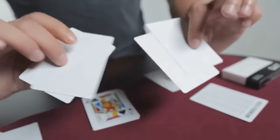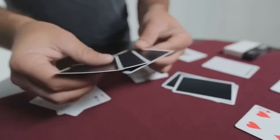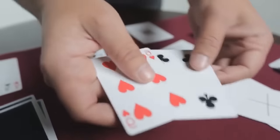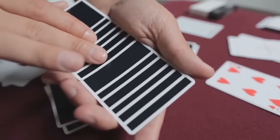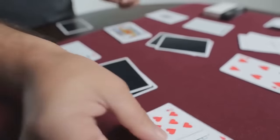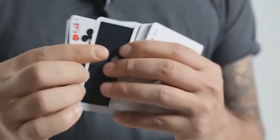A lot of people have been asking for blank facers and double backers, as you can see here. Even if you do Mentalism, there's cards with ESP symbols on them. There's a mirror card right here — as you can see, there's a really cool routine you can do with that. And there are multiple backs; you can do a mini deck routine with this, very visual. There are so many more Gaffs — 54 Gaffs inside this deck. Get your Black Nox Gaff deck today.